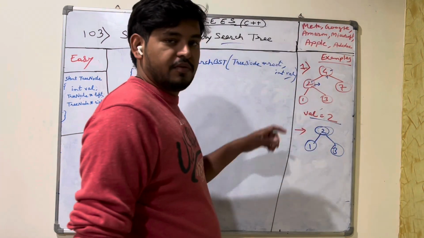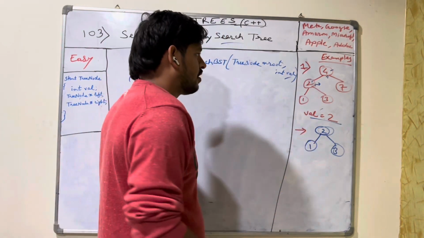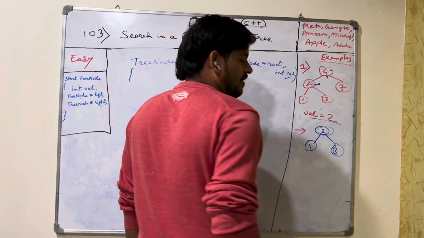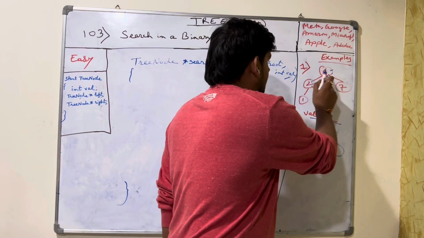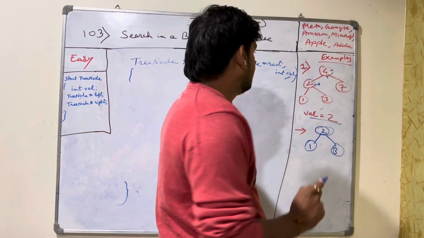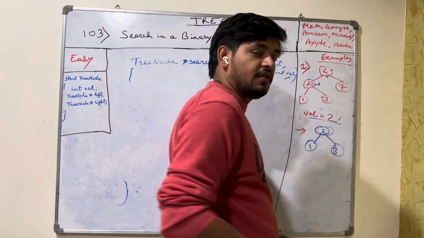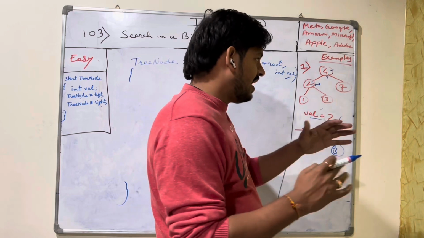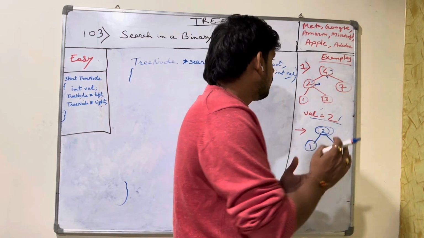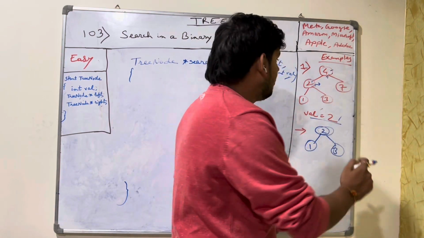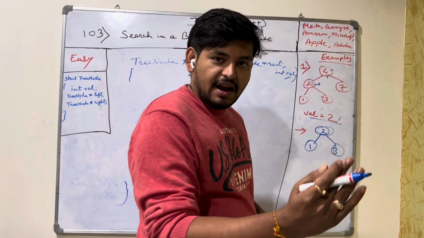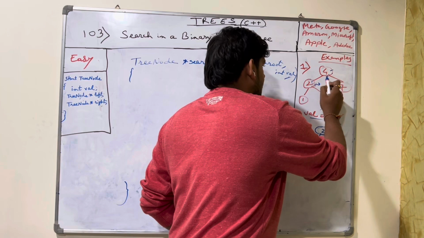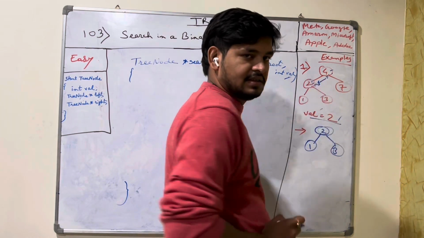So how will we solve this? We'll use that property. We'll compare this with the root value. You can see that 4 is actually greater than the value 2. So since 4 is greater than the value 2, what do we want? We want our value to decrease. To the right side, the value is more than 4. To the left side, the value is less than 4. So we will go to the left and we'll search with this.